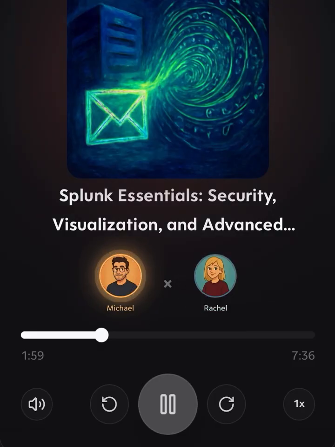Okay, so we've tackled email security. Now, let's switch gears a bit. How do we create some basic visualizations in Splunk? Right. To make a graph, you need a numerical and a non-numerical value. Without both, Splunk can't visualize anything. Oh, so just raw log data won't cut it for a pretty chart. Exactly. If you just search index equals internal, for example, and go to visualizations, it'll be empty.